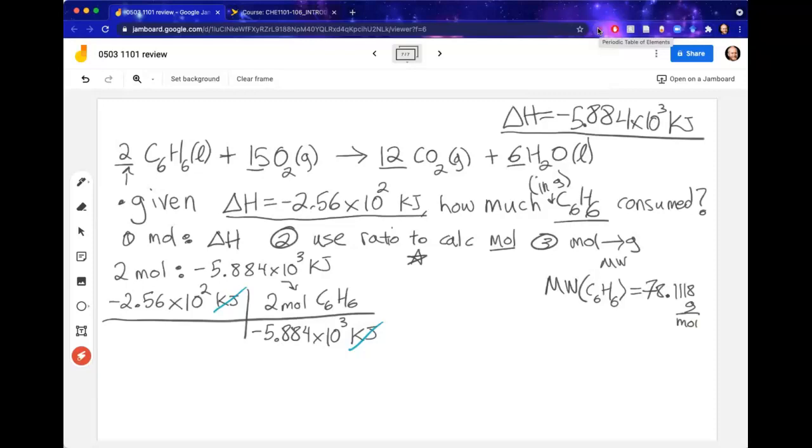Using this value now, we can snap it into place in order to convert from moles to grams. In this case, we're going to be multiplying. We've got 1 mole on the bottom and the molecular weight up top. So there was a 4 here.